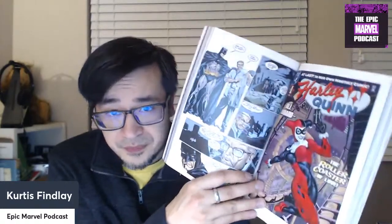So that's the first half of the book. The second half of the book is her ongoing series, when she got popular enough that DC decided to take a risk and give her her own book. That's the one that was written by Karl Kesel and drawn by the Dodsons. It's really interesting. We start with the animated series look, and she breaks the fourth wall or something, and ends up in regular DC continuity. I don't know exactly how that all plays out because I haven't read these issues yet, but we'll get to that soon. But great artwork as always.